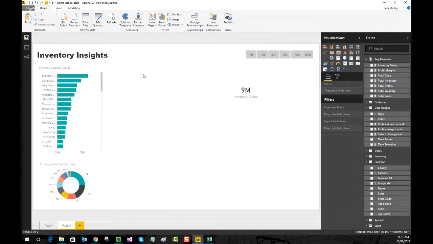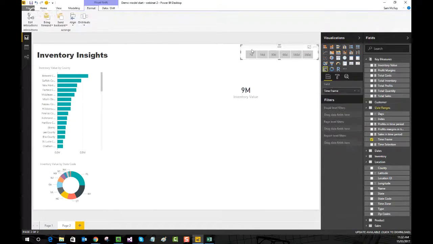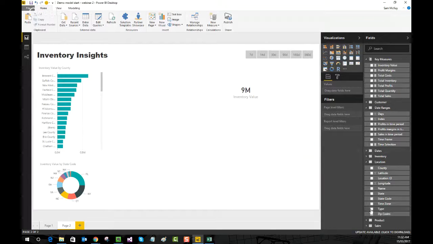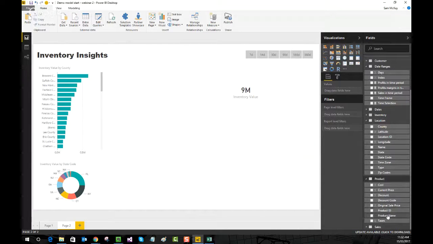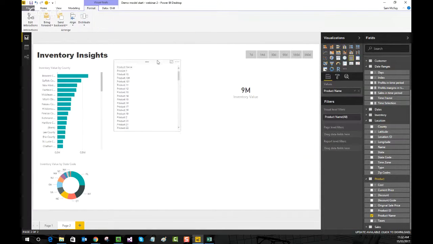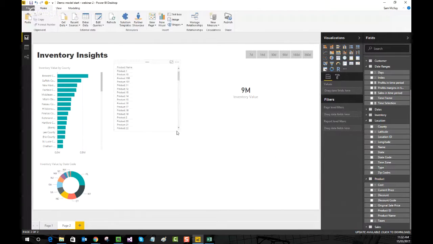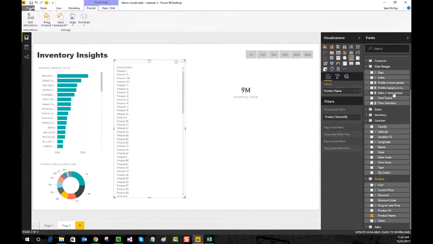It totally depends how you want to structure it, but we have all the makings of being able to run that analysis, because if you think about this custom field here, we already have 180 days. So we can drill into how many sales over the last 180 days we have had versus how much total inventory we hold at a particular site. So I'm going to grab the product name dimension here, and next to it, I'm going to put total sales over a time period.